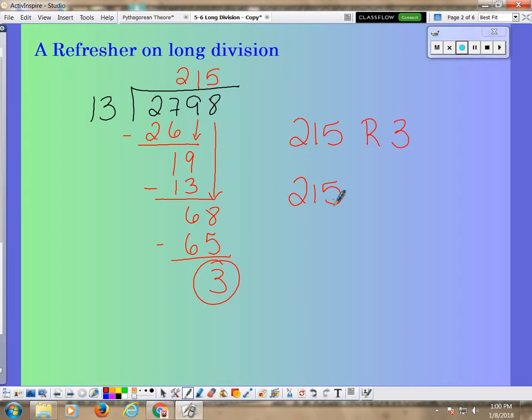or you might have and should have learned that that's 215, and then we write the remainder over what we were dividing by to get our fraction, but mind you, I put a 15 instead of a 13. Sorry about that. So that'd be 215 and 3/13. All right. My preference, by the way, ladies and gentlemen, is to do it this way versus the remainder.